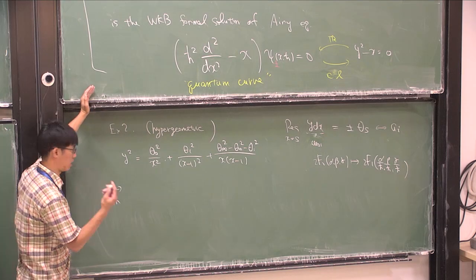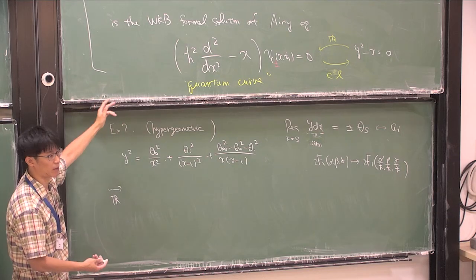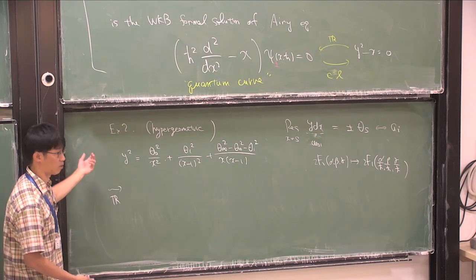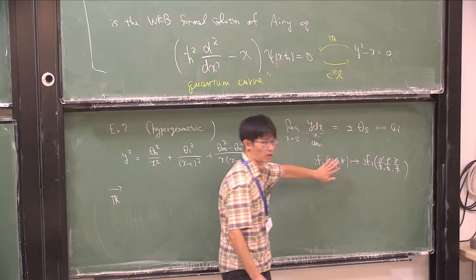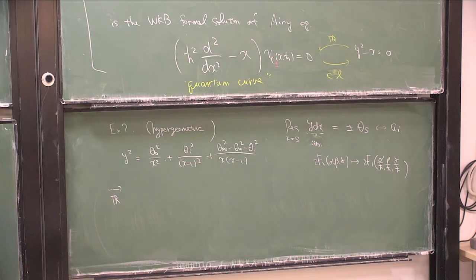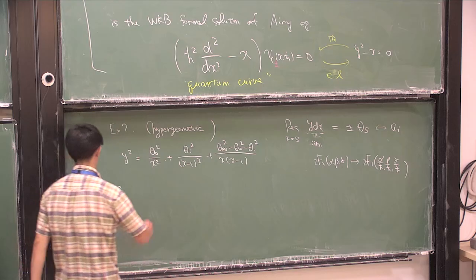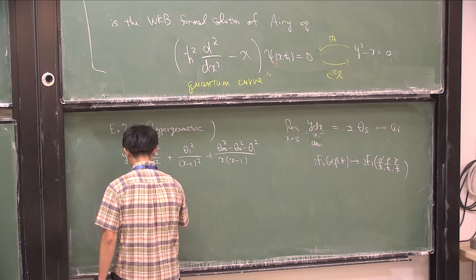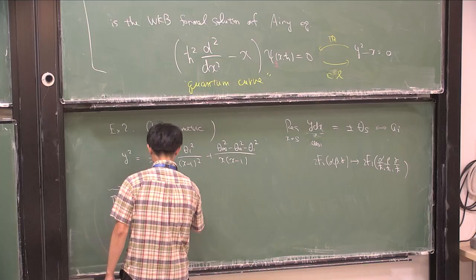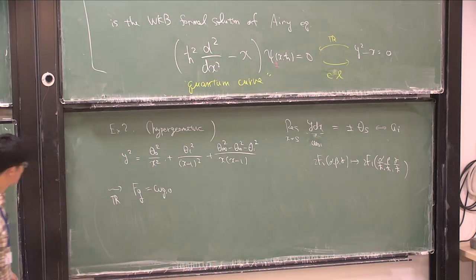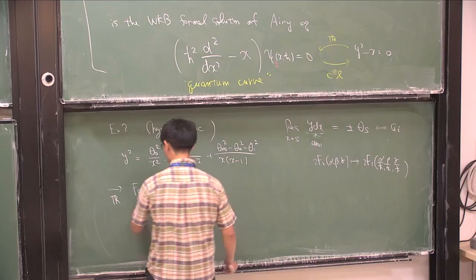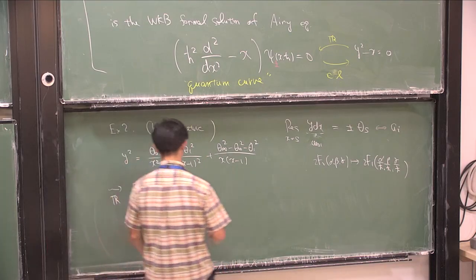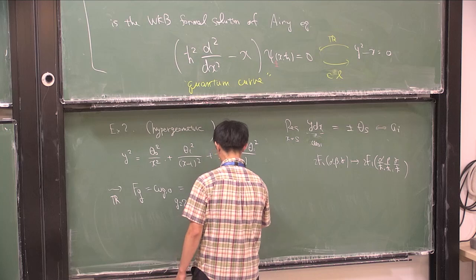I will not write down the claim, but you can obtain this kind of theorem. If you take the generating series of the primitives of these correlators defined by topological recursion, then it solves the hypergeometric equation. In other words, you can obtain the large charge expansion of the hypergeometric function from topological recursion. It is also interesting to see what Fg is, which is omega g0, the genus g contribution to the free energy, with some Bernoulli number here, for genus g greater than or equal to 2, 2g minus 2.